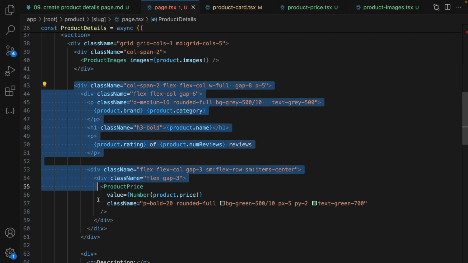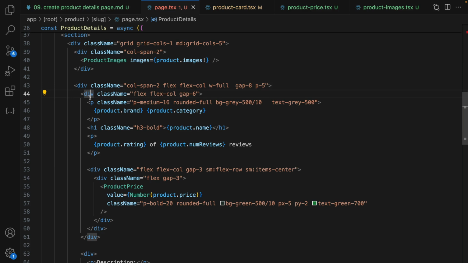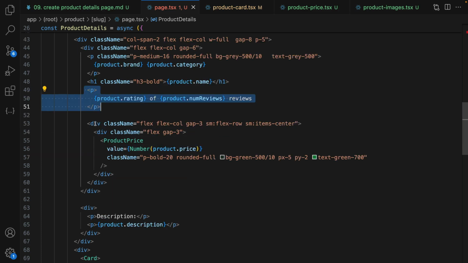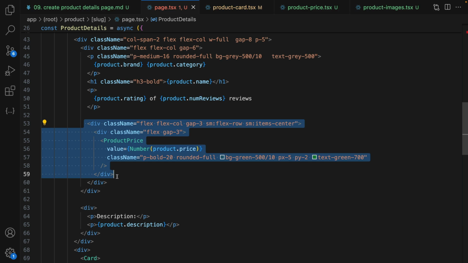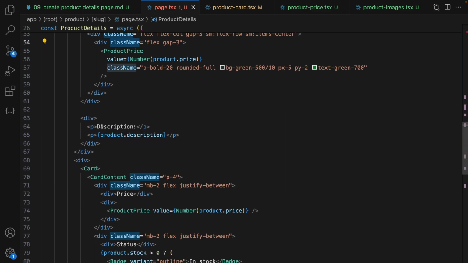For the next 2 columns, create a div, and inside it show the brand and category of the product, the name of the product in heading 1 to respect SEO, and the product rating. Also, in another div, render the product price using the ProductPrice component. After this, render the description of the product.